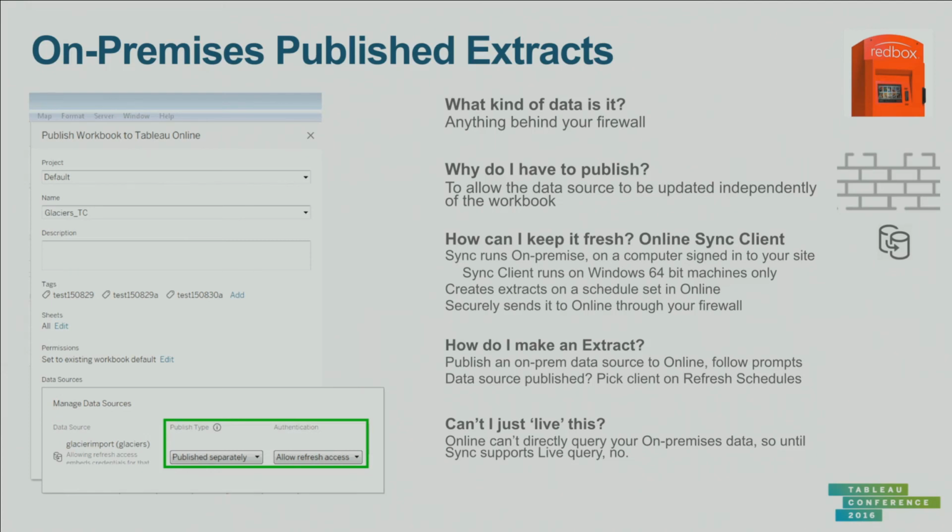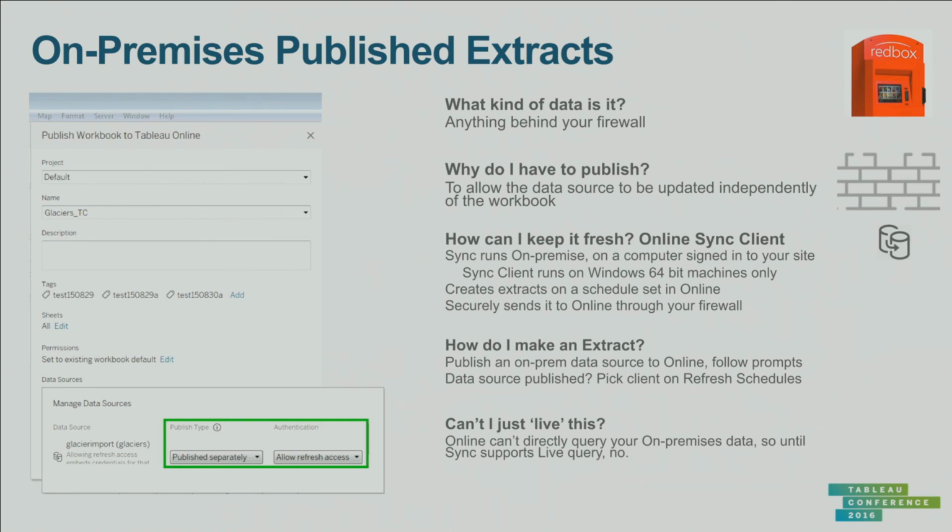So for on-premises data, and this is, again, pretty much anything that Tableau can connect to, whether it be file-based data sources or SAP HANA or anything you can connect to, what we really do is we ask for an extract. And that extract is what gets pushed up to online. Now, the important thing about on-premises data is that it's private, right? You've got the firewall that you want to keep secure. And if you say to your IT department, oh, just please make me some holes in our secure firewall, they will laugh and laugh and laugh.